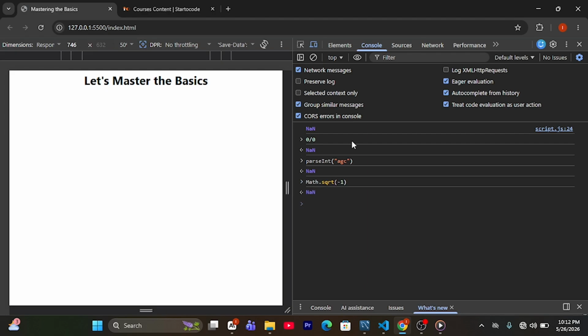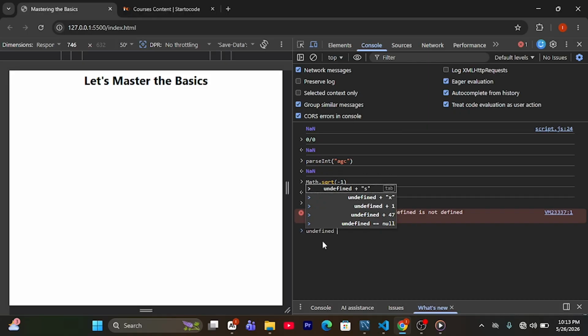We are getting not a number. And when we add undefined, like we did in the undefined section, undefined plus 4, we also get not a number.